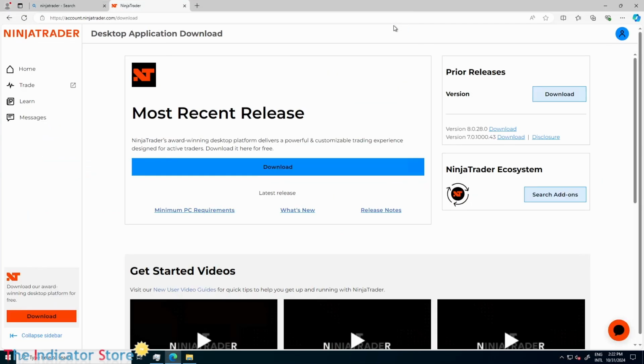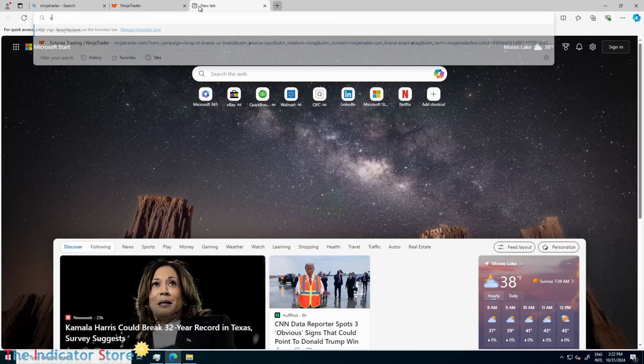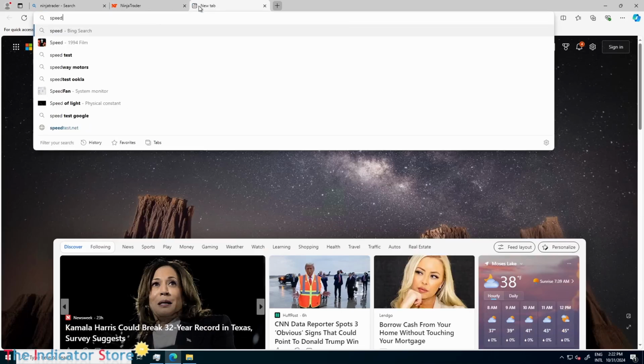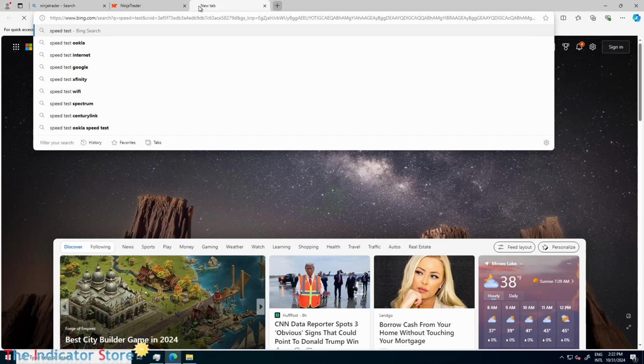I forgot to mention, when you enter the network tab, you can select different configurations. This is the basic. If you want to check the speed, I guess it is the minimum.